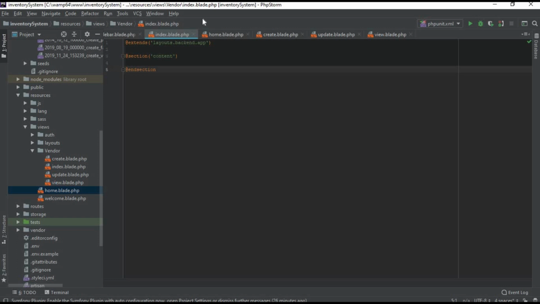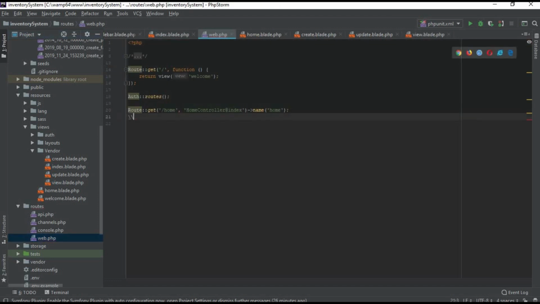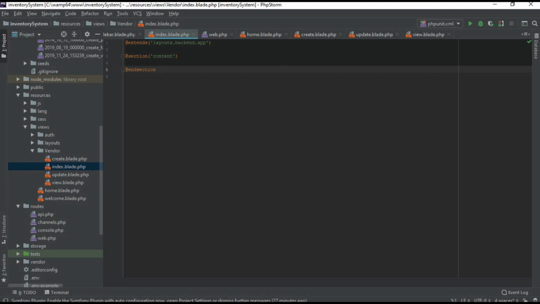Okay, now let's go to our routes, web, and here Route::resource, master/vendor, here master/vendor, controller. Okay, as we have done this, here we have created this.